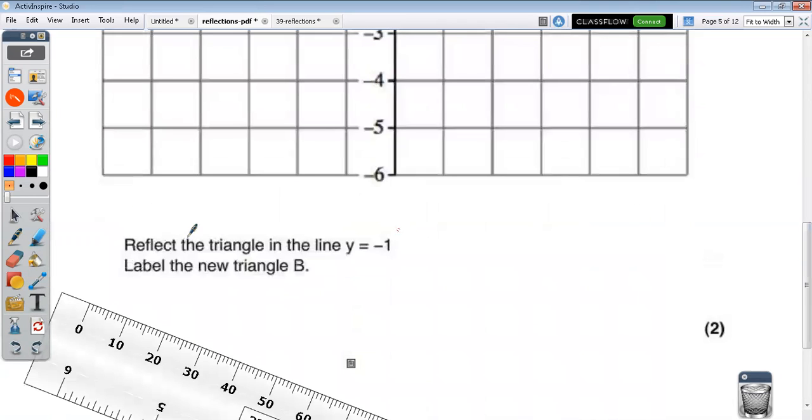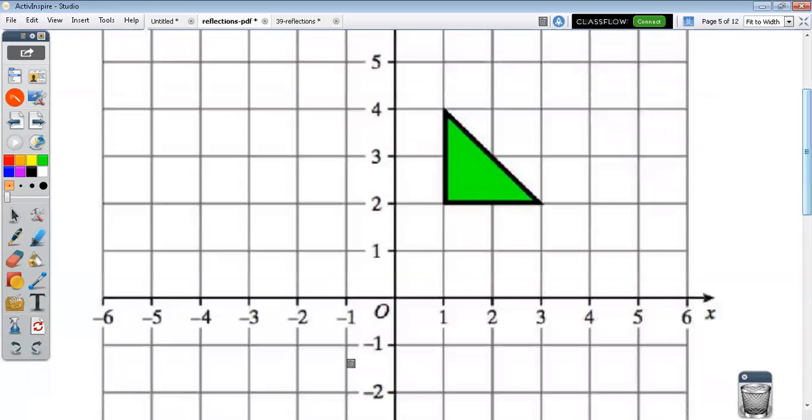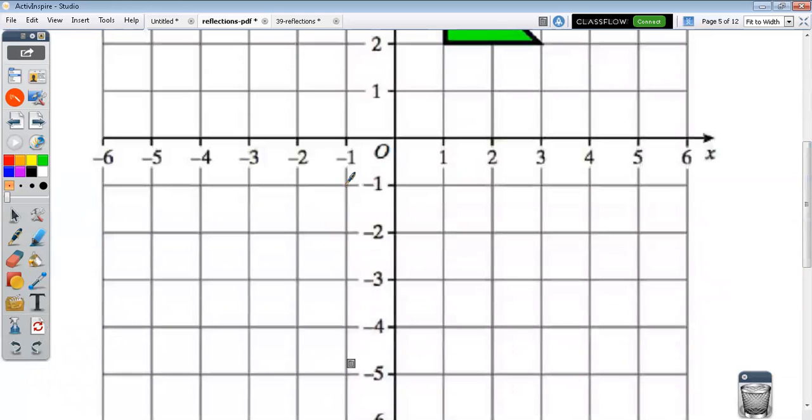Now, this is what I was talking about here. Equations of simple lines. If I say the line y is equal to -1, it means the value of y always remains -1 on that line. Clear? y is equal to -1. So if I pick a point here, what is the value of y here? It's -1. What is the value of y here? -1. Value of y here is -1. What's changing is the value of x.